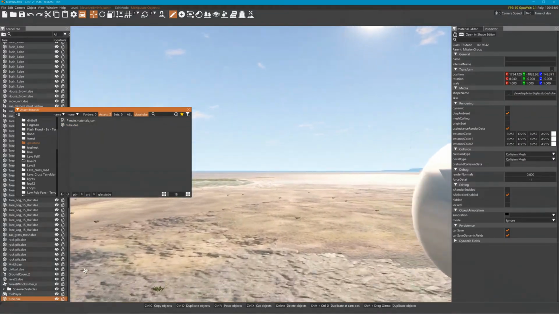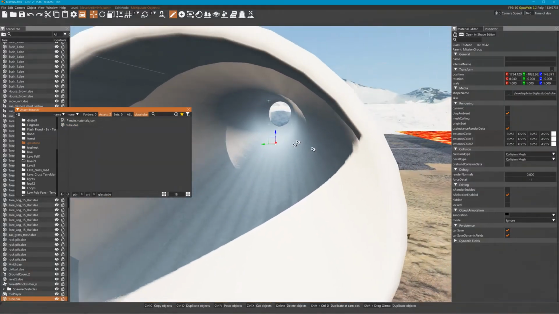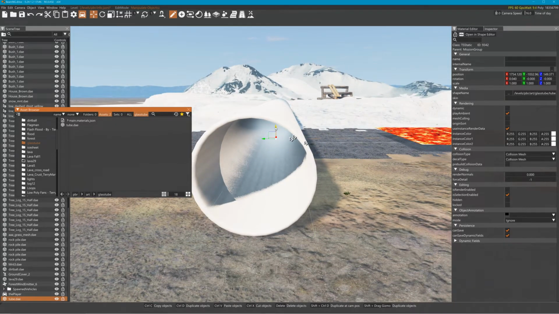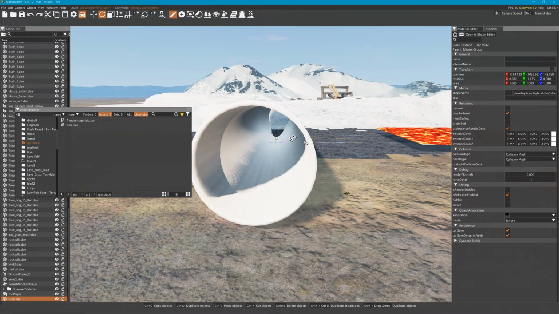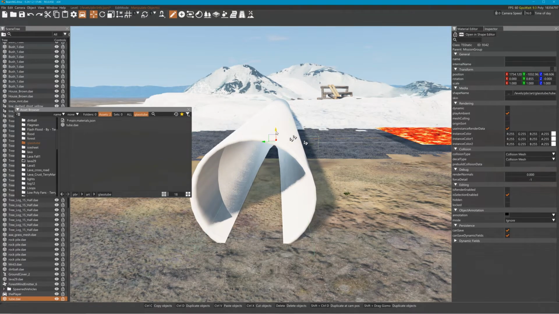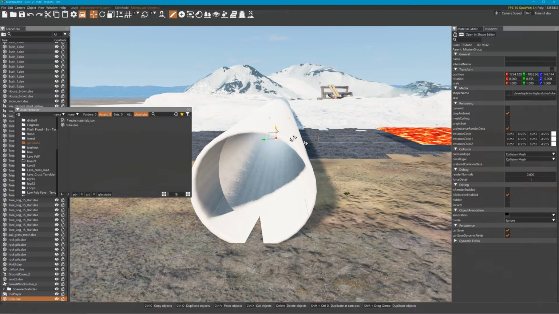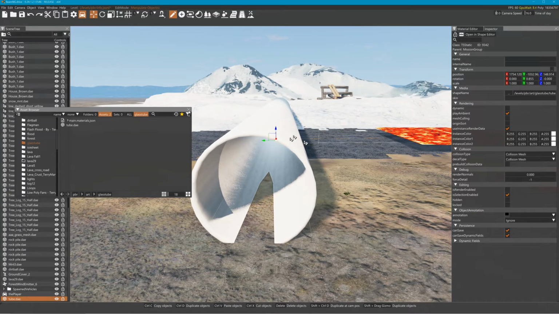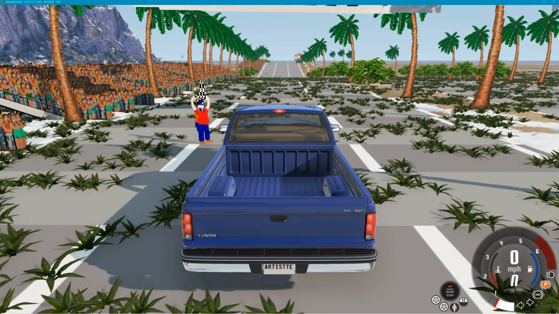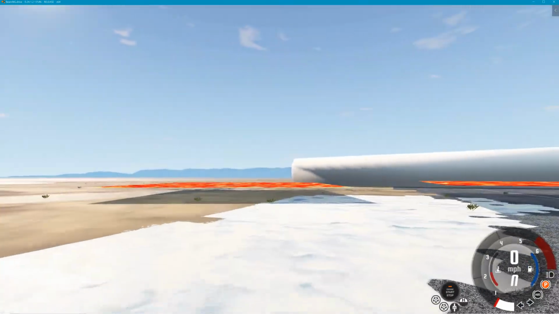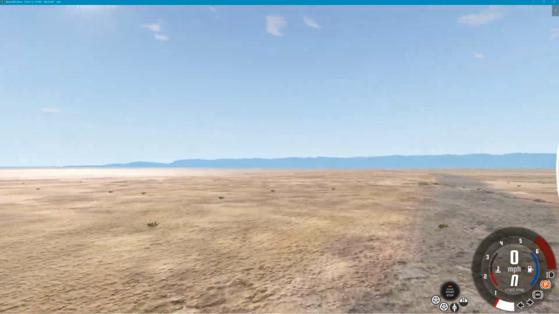Just not glass yet, but now to drive in it, once you set it where you want it, let's go up to Edit, Rebuild Collisions, or you can hit Control F7. It's up to you. Or if you reload the level, it'll rebuild them automatically.